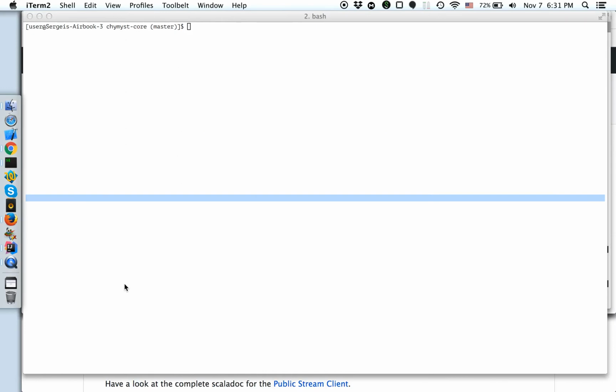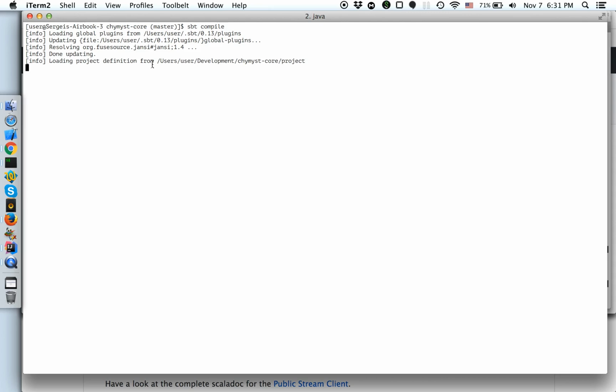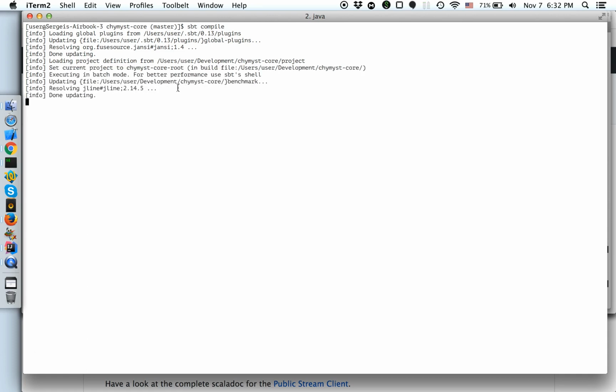Let me show you here, for example. Here I'm in a project, and I will say SBT compile. So this is a command, and it will load the configuration. Right now it's loading the configuration, compiling it. It has compiled. Now it's resolving my libraries. Okay, now it's saying loading project definition. So right now it's compiling it and running actually build SBT. Nothing is yet compiled from your own code. Right now it's only build SBT that's being compiled. Okay, done. So now it knows what to compile in your own code. So this is my own code, only now it started to compile that code.